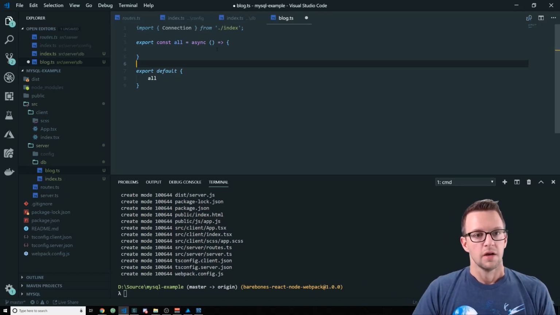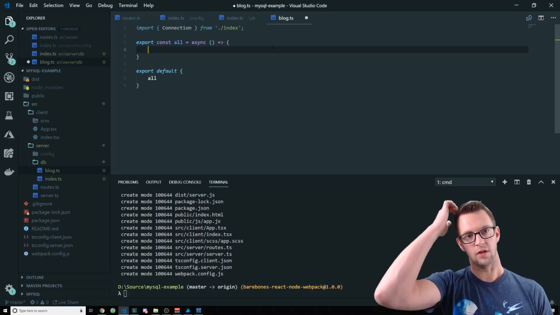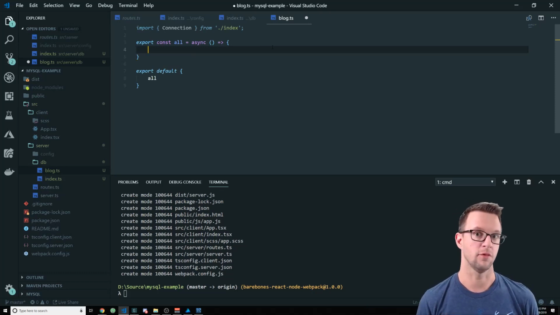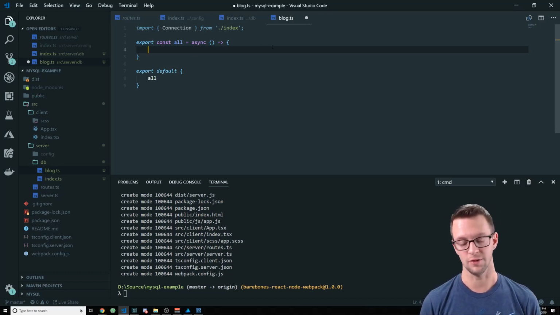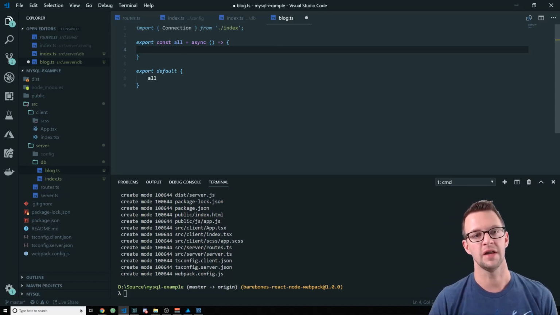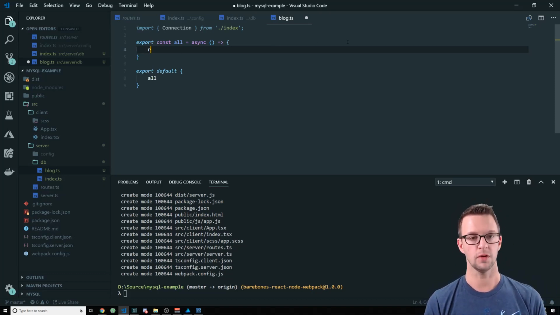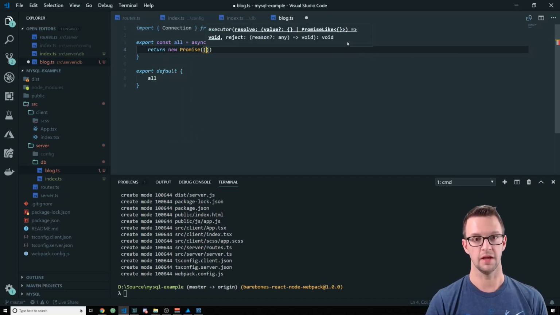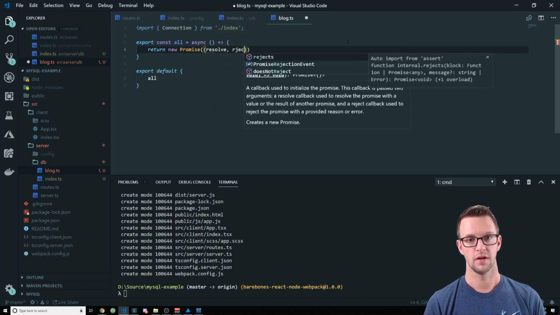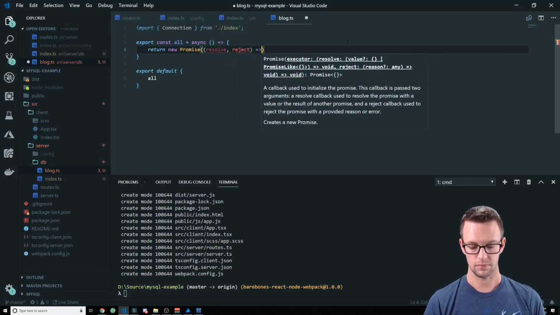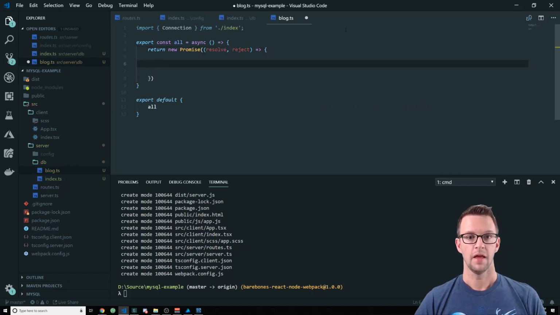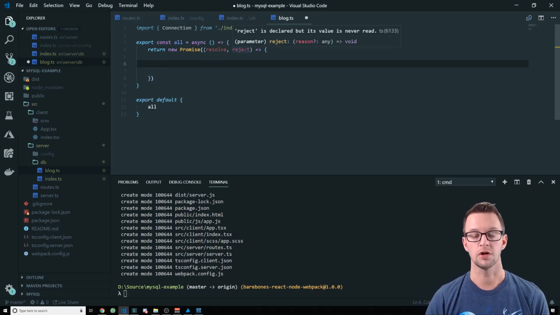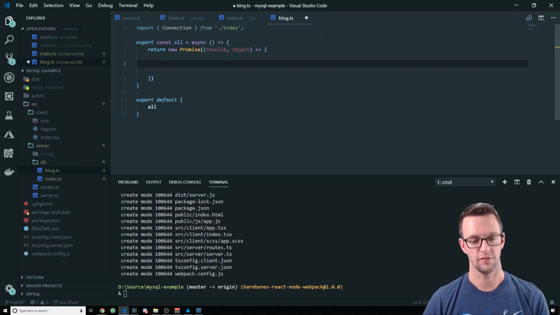All right. So let's go ahead and make this call. Now the way MySQL works is that it works with callbacks. So we want to make sure that we're handling that and we're not forcing ourselves to use callbacks, because that's an old school practice. So I made this an async function, and what we want to do is return a promise. So we're going to return a new promise, and a promise takes a resolve and reject function. And then if the database call produces an error, we're going to call the reject. Otherwise, we're going to call resolve.